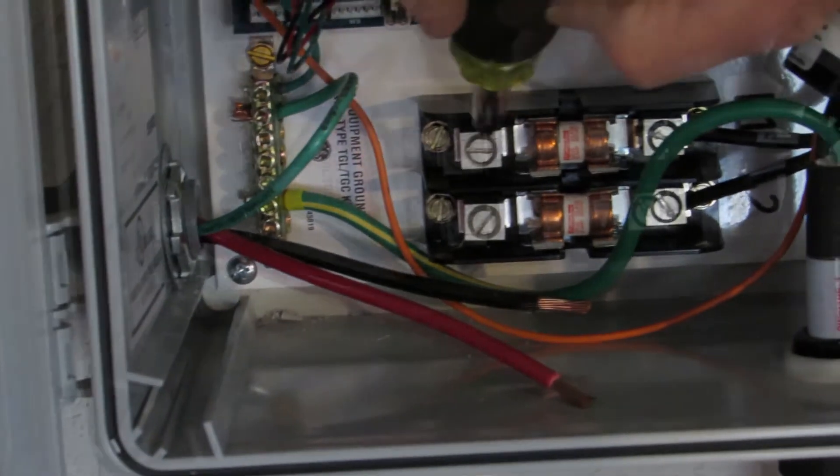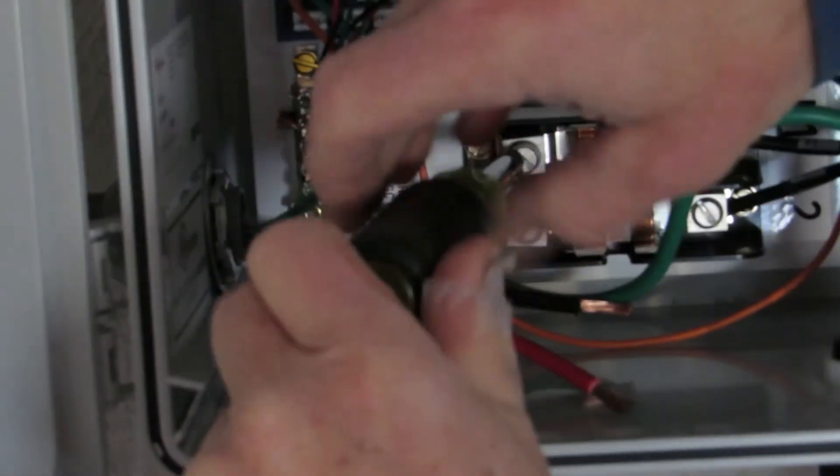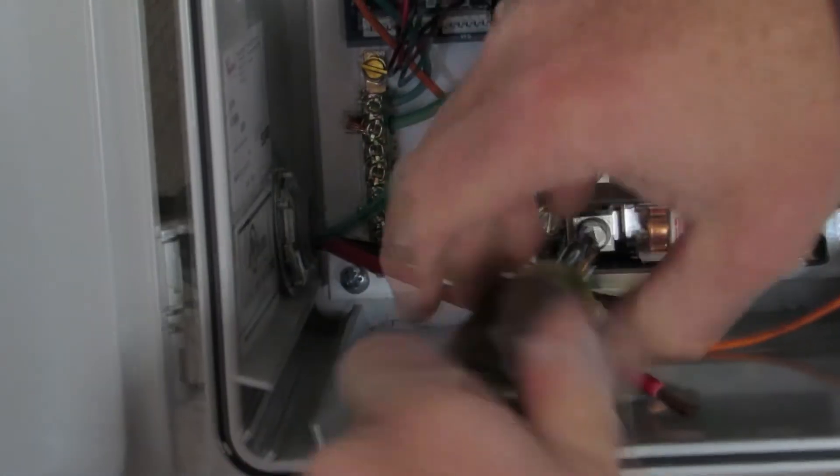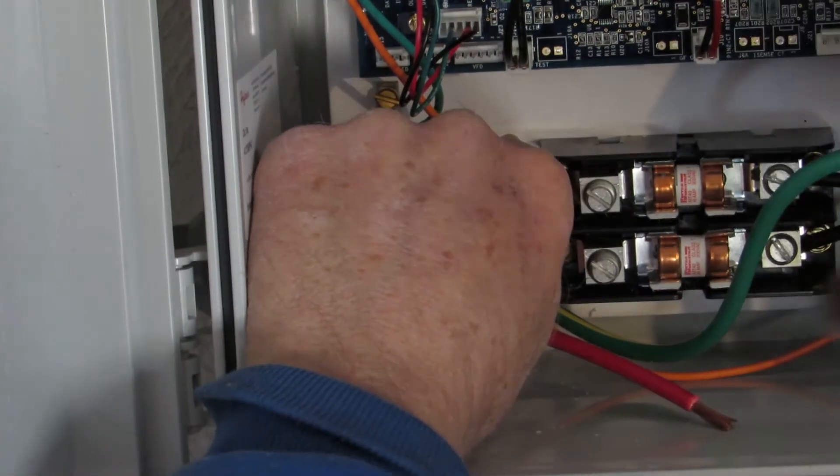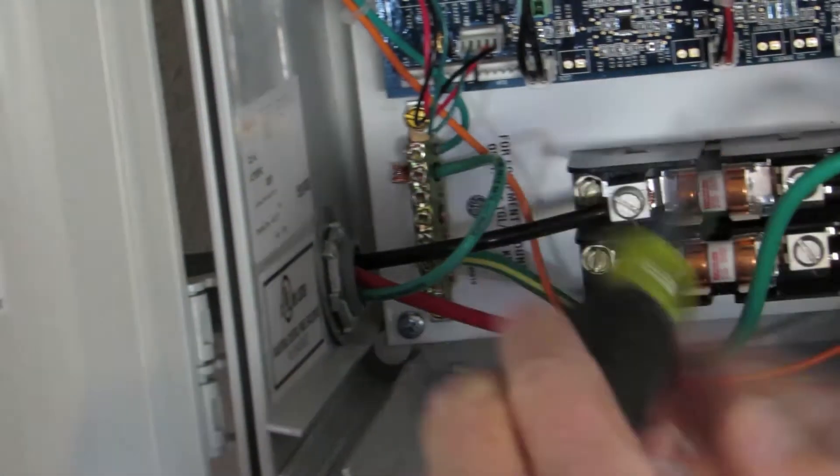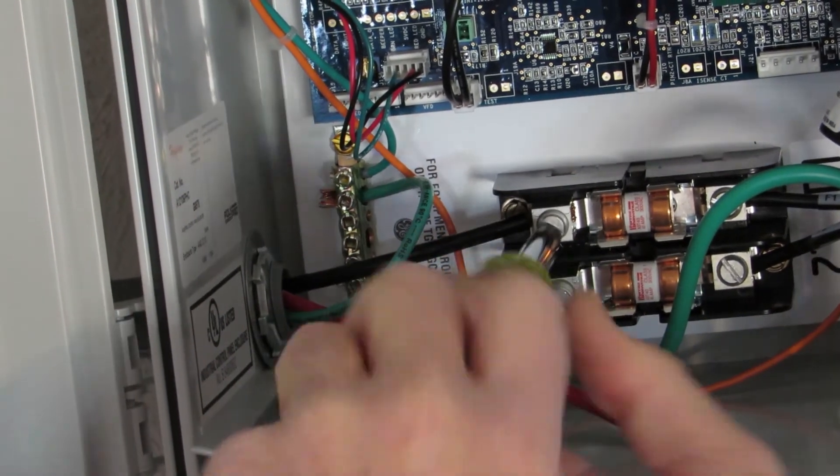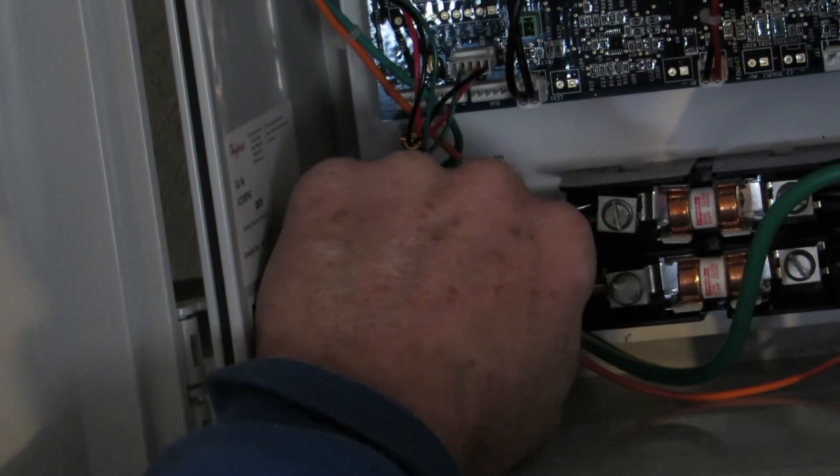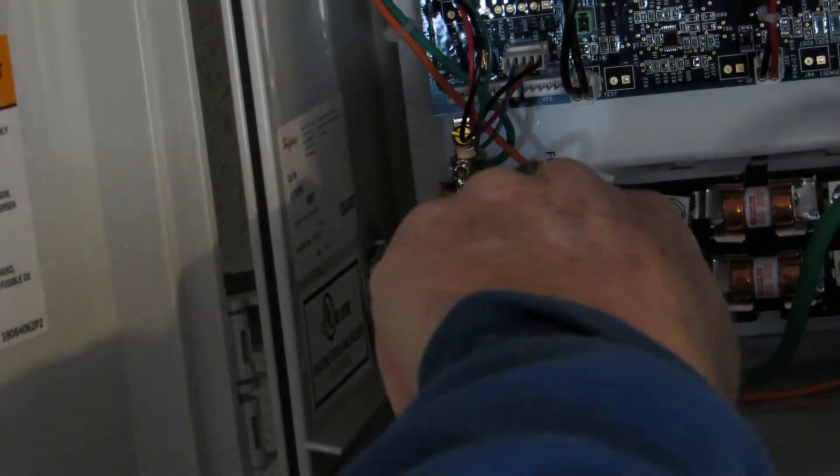Here again, these are the two terminals that we're going to use for the two hot leads. The first step is to back these screws out of the terminal block, enough to make enough room to get the wire in. We're going to do that on both of them. And it doesn't matter which one of these goes to which one. These are equivalent. Black and the red are interchangeable. We stick that through. Again, making sure that we see copper on the other side, but that the insulation isn't under the screw. And then we just torque this down and make a good solid connection. We do the same thing here.